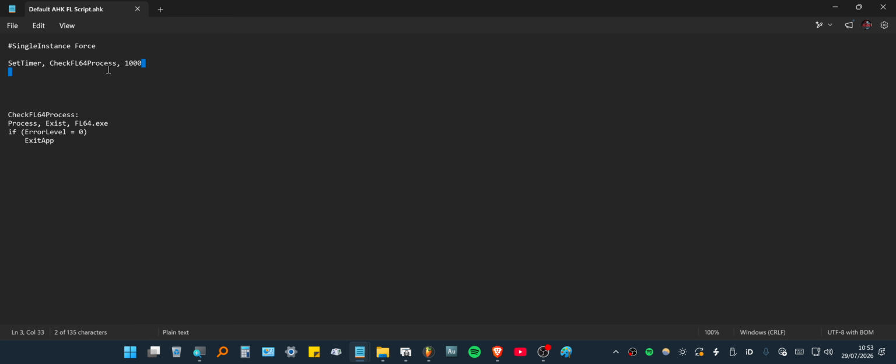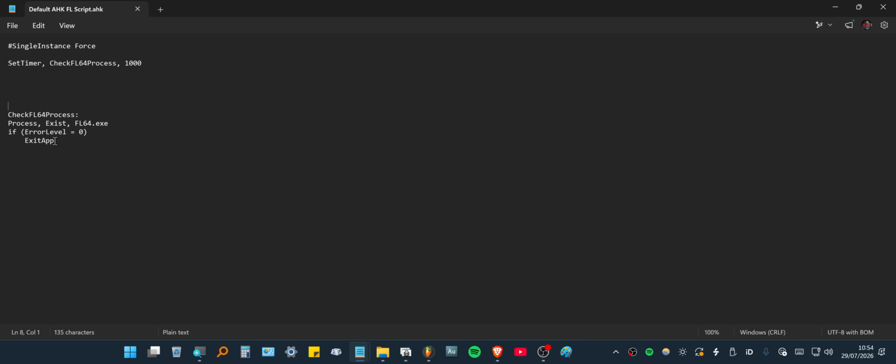And then this section you need to keep at the top of your scripts, and then this section here relates to this, but you keep this at the very bottom of your script. And as long as you have this at the top and this at the very bottom, and then your actual script will be in the middle, this will close the script when FL Studio closes, because most people will be running FL64.exe.